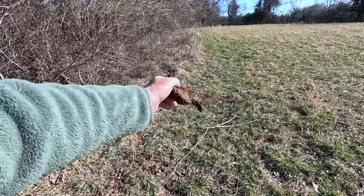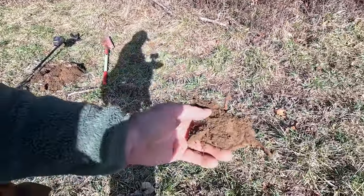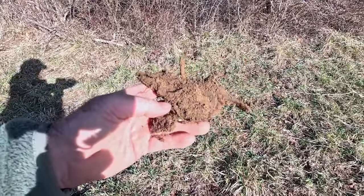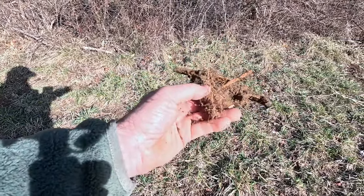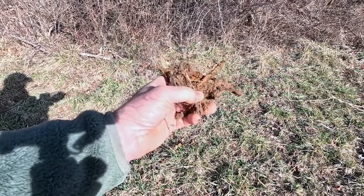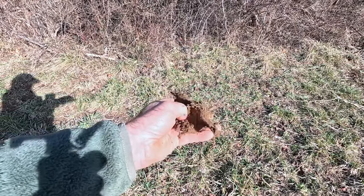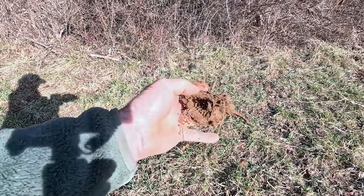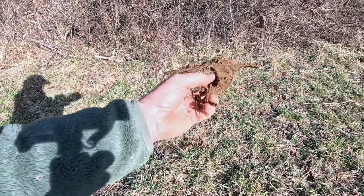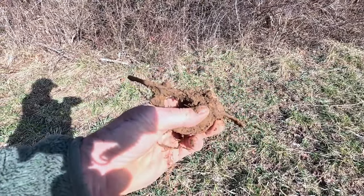This is where I found the flat button. I came down here and got a nice big signal, dug it up — and looky there, that is the trigger guard to a musket! This is a big camping area for the Civil War soldiers. I found a lot of bullets and a few plate belt buckles and other stuff here. That's a nice big beautiful trigger guard — I think Mike will go nuts when he sees this.